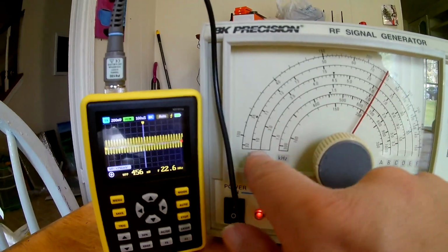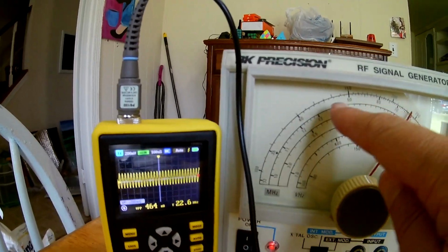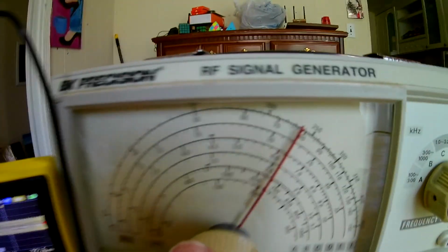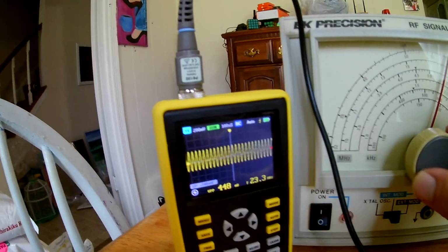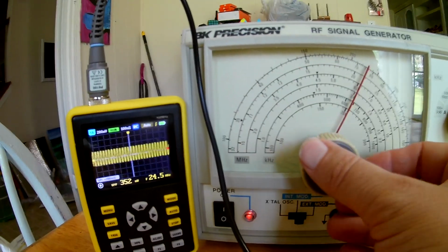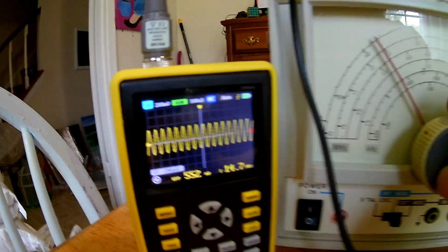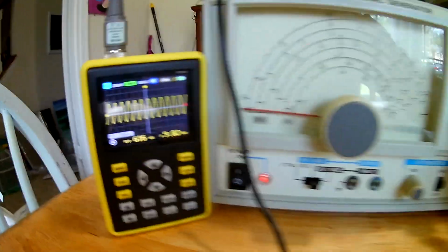Okay, 10 to 35, let's see which scale that is. It's this scale right here. So there's 10, 20, that's about 22 megahertz, and it's starting to drop significantly. Our signal is significantly dropping past 22 megahertz. It is very small at this point. I don't think the output of this generator is completely flat, but probably the scope is not flat either.